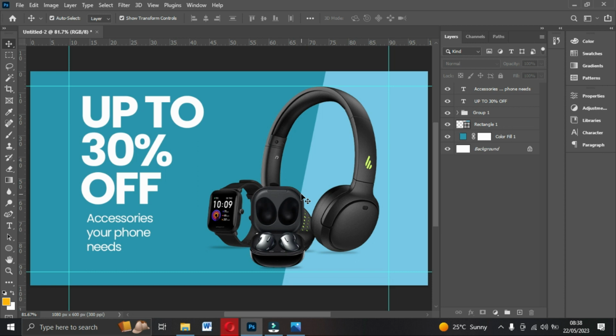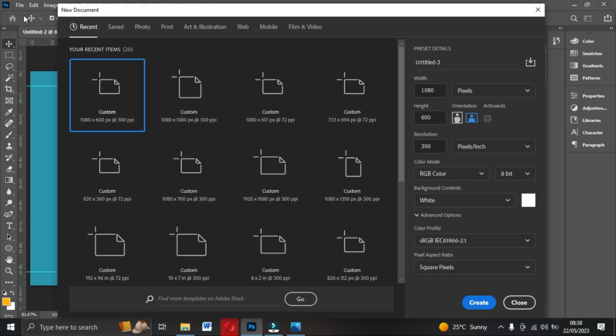The first thing as a designer you have to do is go to File and then New. Once your document panel comes, you can name it banner. Then we are going to design in pixels. There is a reason I really love designing in pixels. We are leaving the width at 1080 and reducing the height to 600. Because we are using it for sites, it's better you reduce the resolution to 72. There is nothing wrong with leaving the resolution at 300.